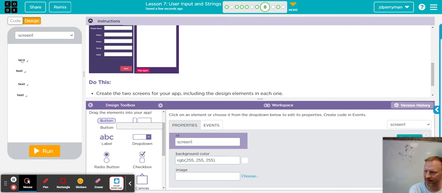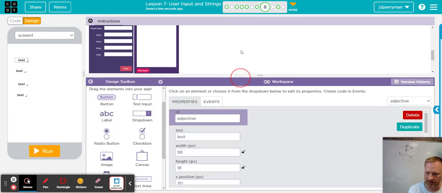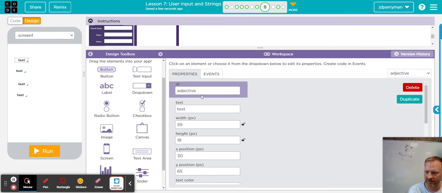Oh wait, I need to give it the text. Adjective. Why isn't it working? Oh, that's just the ID. And the text is going to be adjective. This one is going to be a noun. This one I'm going to make a verb. And this one I'm going to make another verb, just for fun.